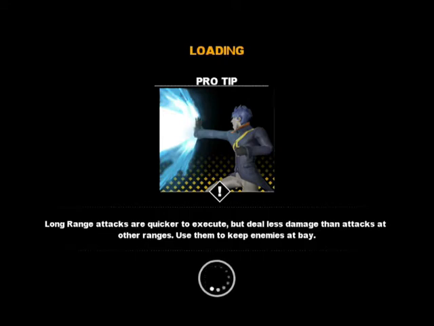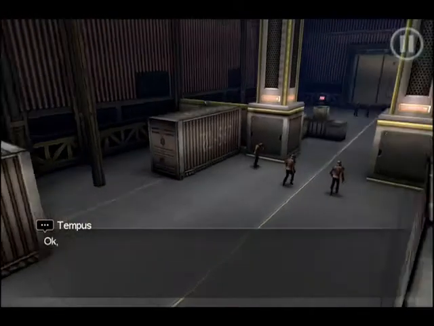We're going to start off in Chapter 3 of Episode 1 of Spiral. And you play as Tempus, who's a private investigator in a futuristic world. And that world is besieged by the spiral virus, which is transforming part of the population.